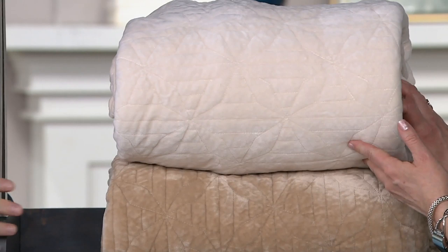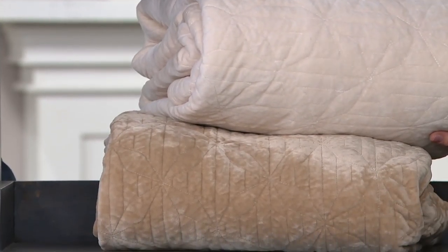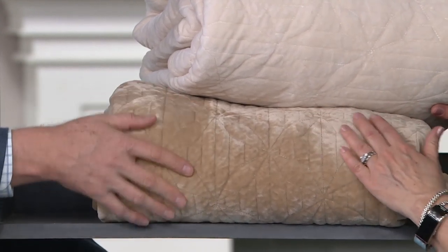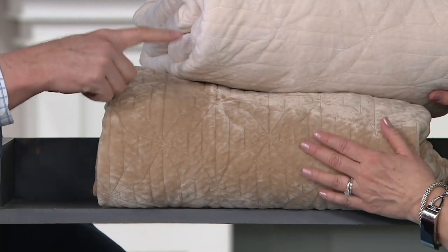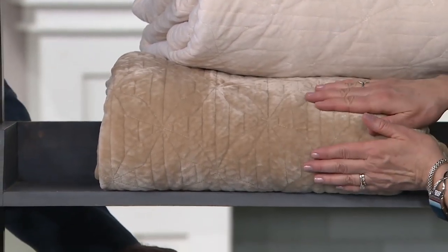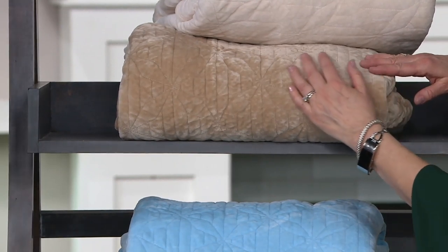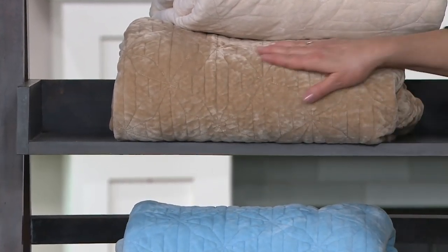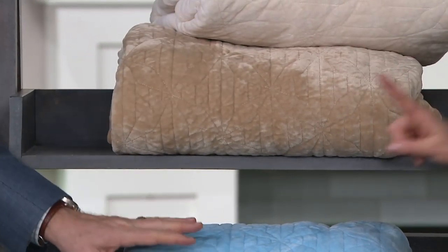Color is really important here because this will be top of bed — it's meant to be top of bed. Now, if you want to use it as a blanket or a coverlet at the bottom of the bed, folded back, you can do that, but it's so pretty you're going to want to have the whole thing on the bed. Down here we have the sandstone — kind of like a beautiful golden retriever color. Watch how the light moves in these; they're so pretty in neutrals.